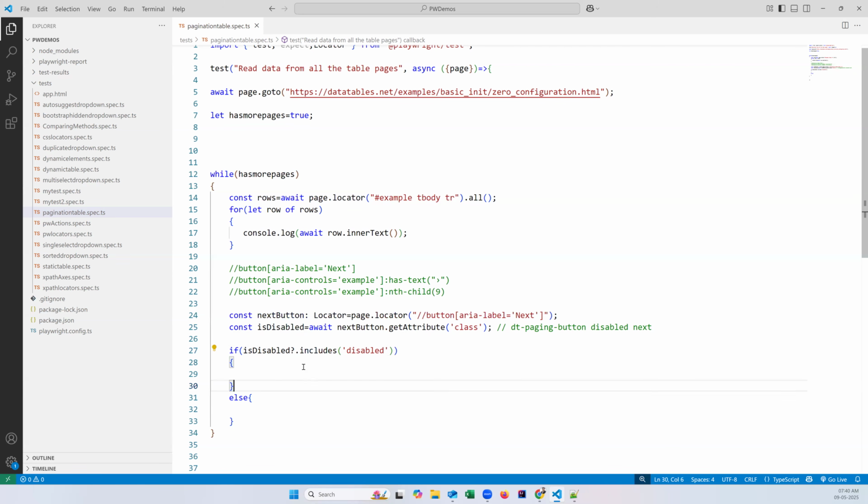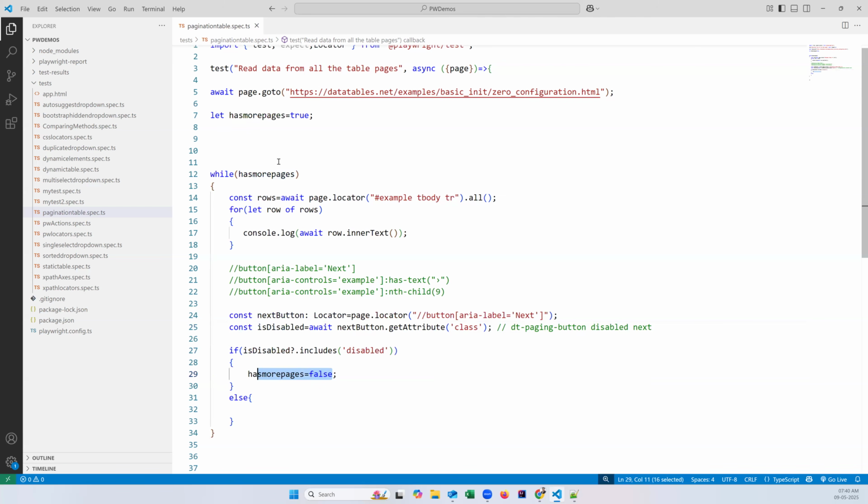So if the isDisabled status is disabled, that means we are getting the attribute class and the class contains disabled. So what does that mean? There are no more pages available. So we have to make this hasMorePages false.